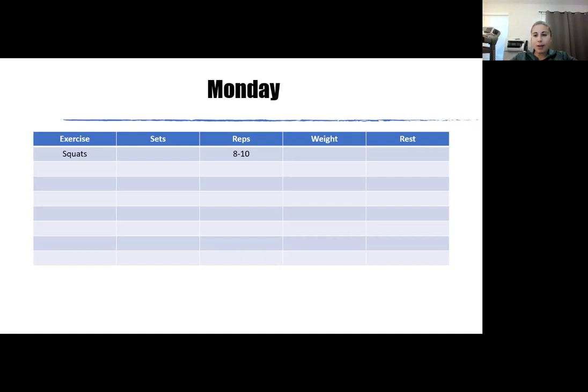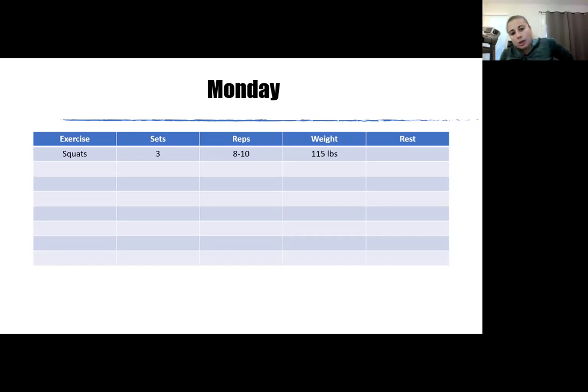And again, you might not have an idea of what I'm talking about, like what you would do. If you can do 135, I might go 115 to start. Does that make sense? If he could do 1 set maxed out, 135, let's drop it about 20 pounds so he can do more than 1 set of 8 to 10 reps. Just giving you ideas here. Again, we don't have any hard data, but we're going to assume that's what he can do. How many sets would you recommend for him for squats? 3, I agree. I would probably do 3 with rest.